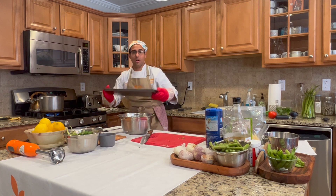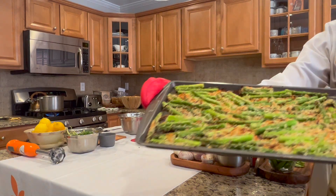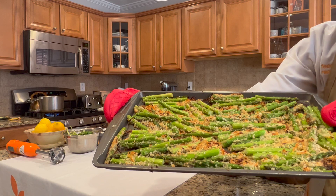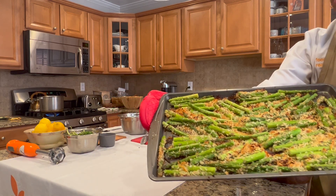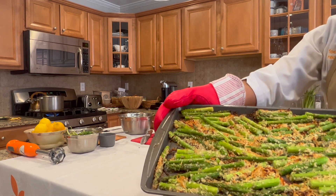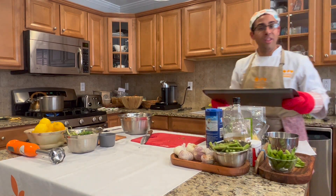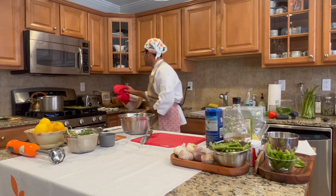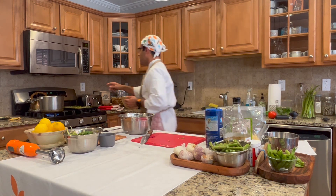Our asparagus fries are just about done. I wish we had smell-o-vision — this smells as delicious as it looks. Unfortunately I can't taste it right now while it cools, but you can see the signs of doneness: the cheese has melted into the asparagus, the panko breading is there. Once we scoop this out, we can adjust some of the panko breading. All that flavor is there. Also note that asparagus tends to be a little bitter, but when roasted at high temperature it actually comes out a little on the sweeter side.